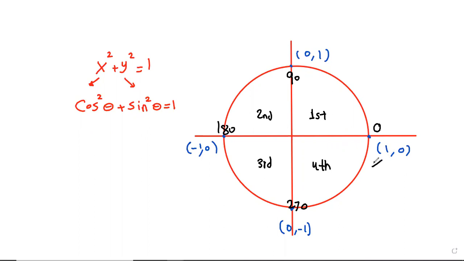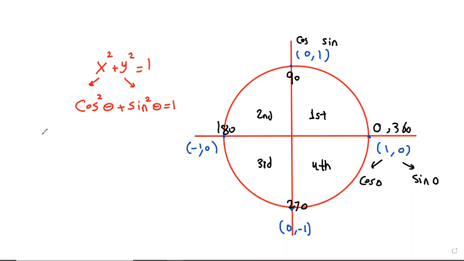So if I asked you about cosine 0, what is cosine 0? Cosine 0 is 1. And sine 0? This angle 0 is like 360. And for the angle of size 90, we can find cosine 90 and sine 90. Cosine 90 is 0 and sine 90 is 1, and likewise for 180 and 270.